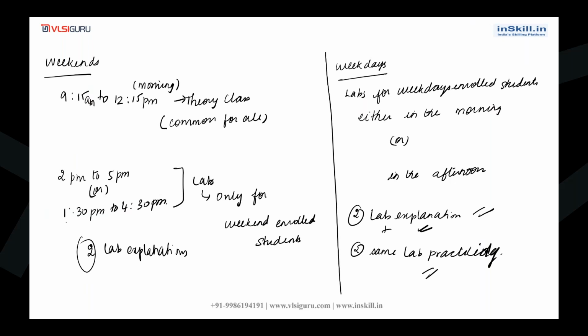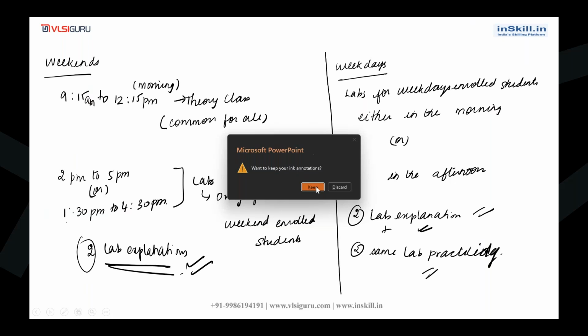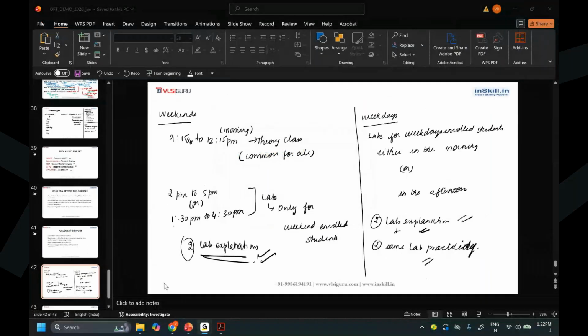If in case you get stuck anywhere or get any errors, you can get it clarified during the lab session itself. But for weekends, you will not have that lab practicing session, only the lab explanation session. So you have to watch this video and do the labs when you get free time during the weekdays. If you get any doubt or errors, you can either post it in your individual group or note it down and ask in the next class. That is the only difference. Apart from that, the course completion time and all will be the same both for weekdays as well as for weekends.